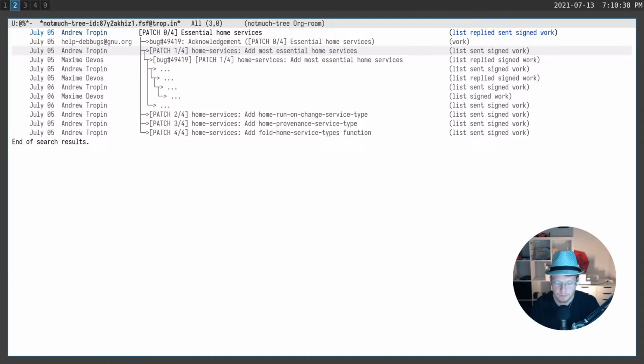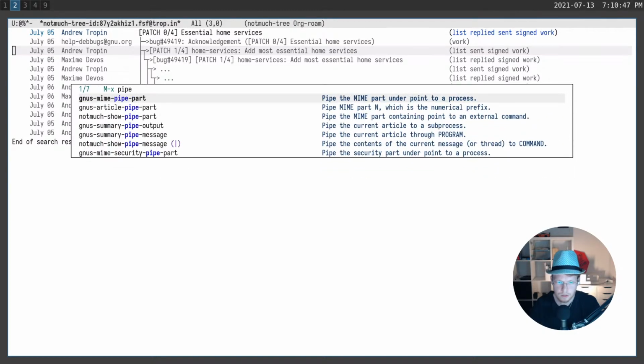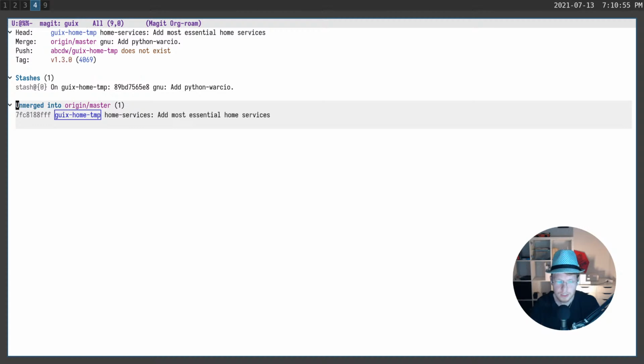And I do it with the vertical bar hotkey, which is pipe message command, if you're interested. And here I see that a new commit appeared on this branch.